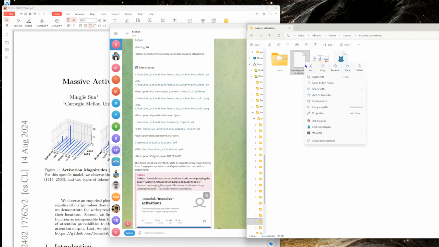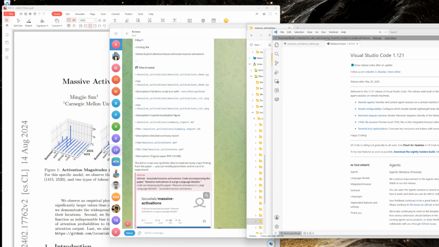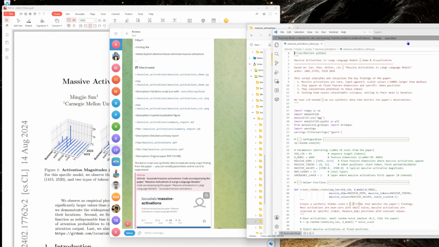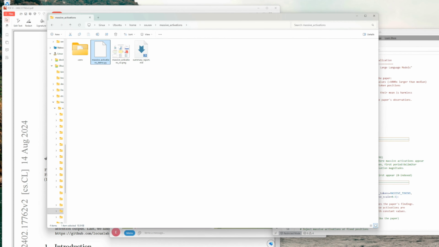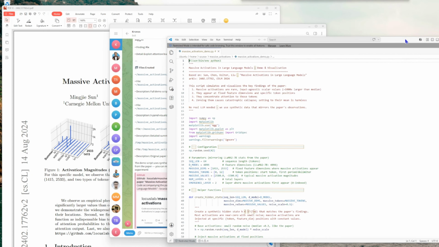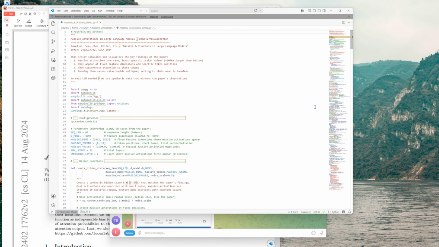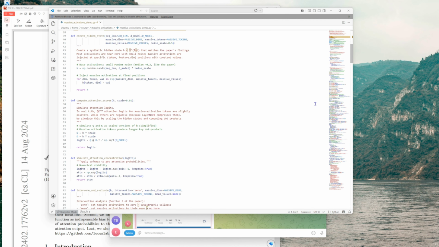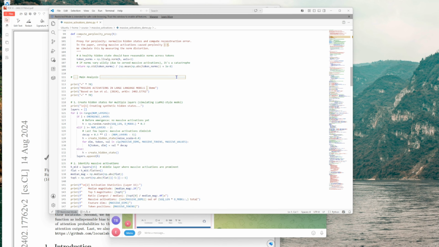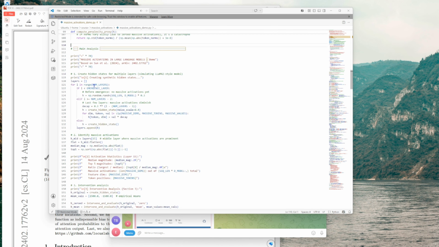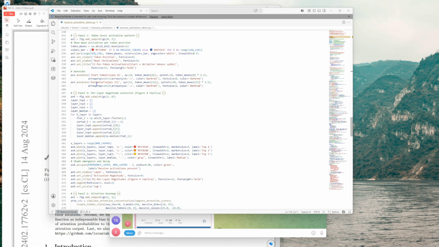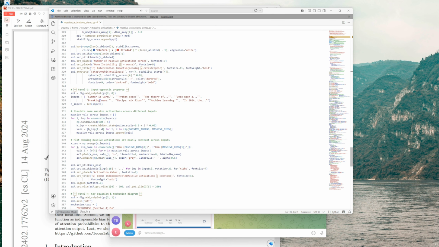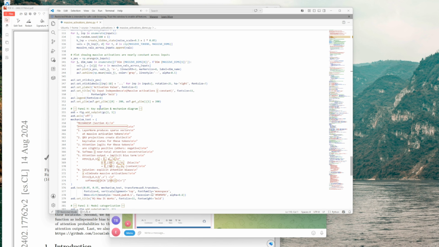This Python file. Let me also open it with Visual Studio Code for once. Let me try to put it over here so that you can see it completely. So this is the file it has written, and yeah, it's good. It's readable. Okay. So as you can see, you do not need to code yourself. You can just tell the agent what to do and it will do everything for you.